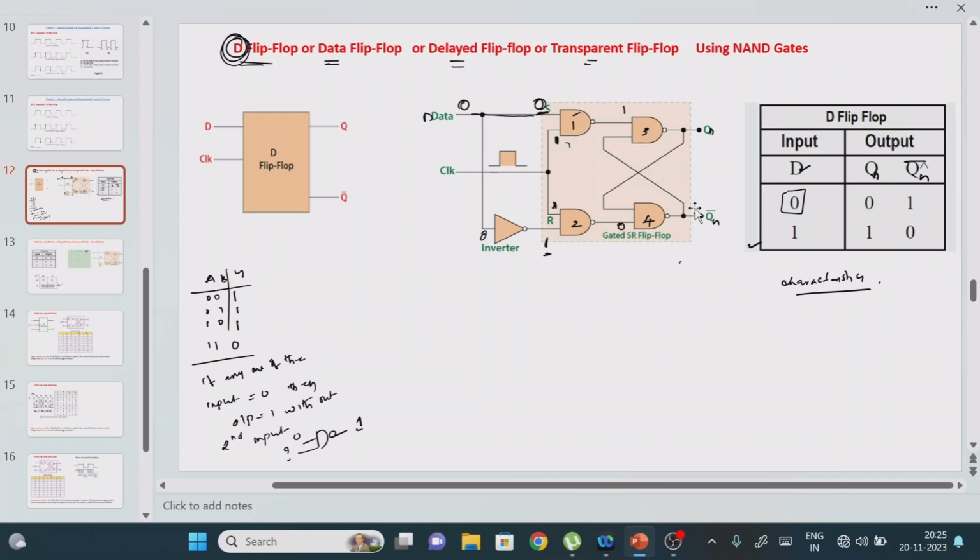So in this case, as we discussed briefly in the previous class, we need to follow this condition. According to the truth table of the NAND gate, if any one of the inputs is 0, even though you don't know the second input terminal, we can decide the output equal to 1. So if you remember this logic, then we can find out the output for logic gate 3 as well as logic gate 4.